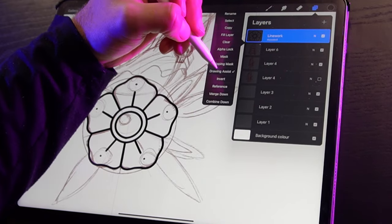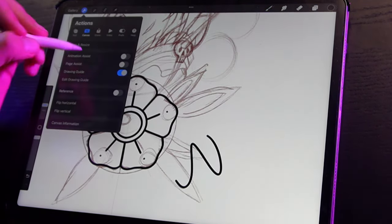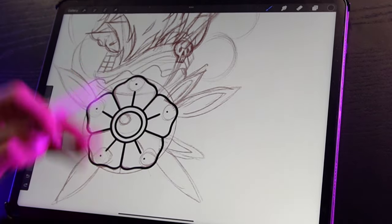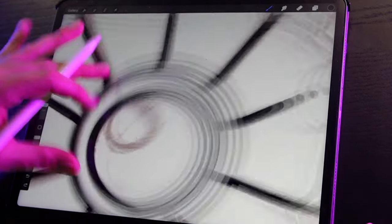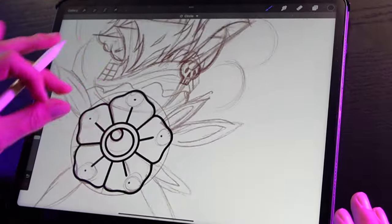And now I'm going to click on here, and I'm going to click on drawing assist, so it's turned off now. So now it's just doing one side, it's not going to do both. And we can just come up here and turn drawing guide off. Real simple. Because everything else now is not symmetric, these leaves and stuff are not in the same place, so we no longer need the symmetry on.